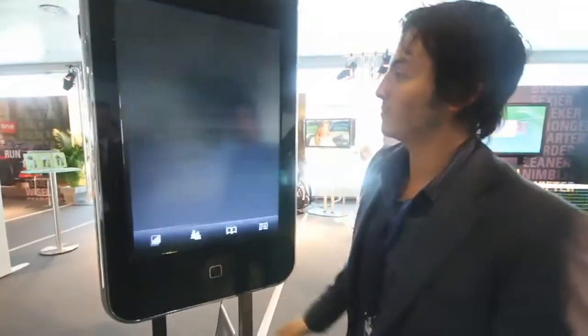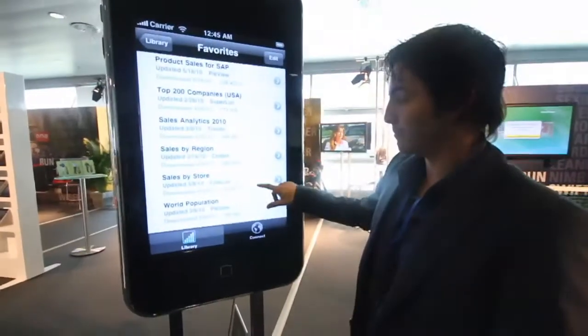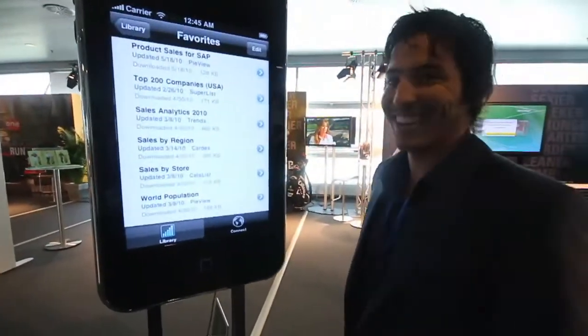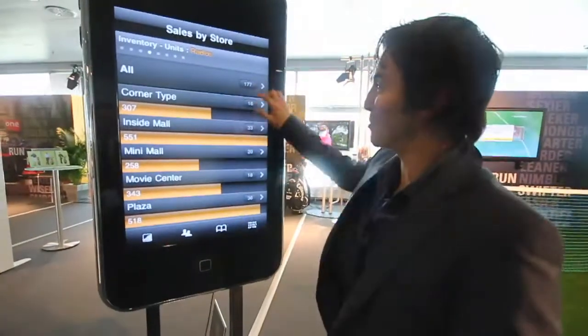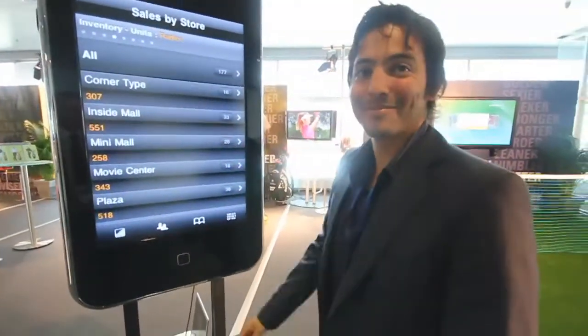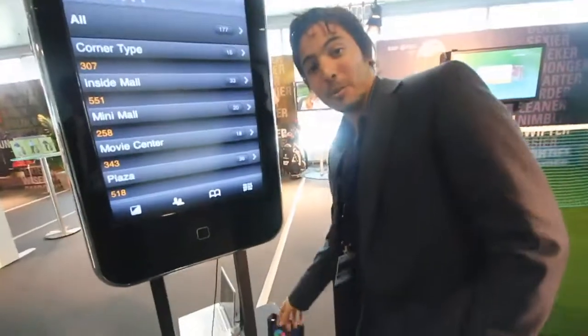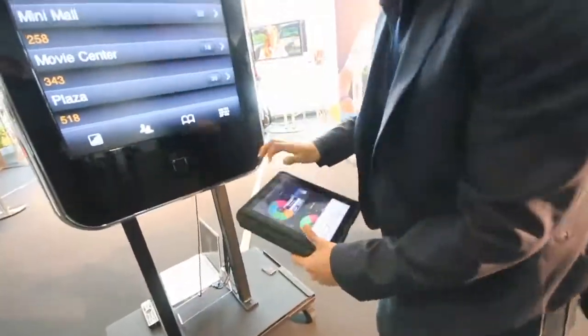So it looks fantastic. Two questions. Sure. One, where can I get an iPhone that size? That one, you'd have to talk to our marketing group about. And the second is, does it work on the iPad? Absolutely, it does work on the iPad, and I can show you here what it looks like.